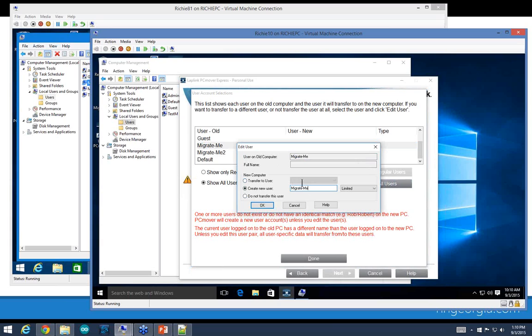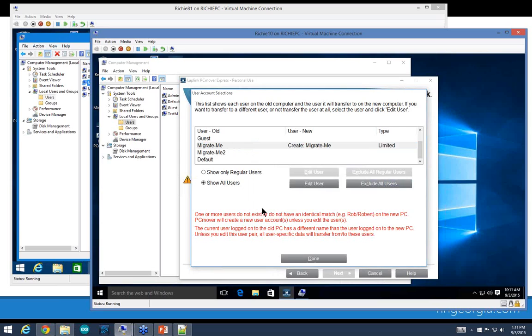This is what you would use if you're going to transfer from one old domain user to a new domain user. That's an option as well. So you can swap from one domain user to another domain user. And again, it handles all the permissions, handles the data, the profile, everything. Boom, bumps it over, which is kind of cool.